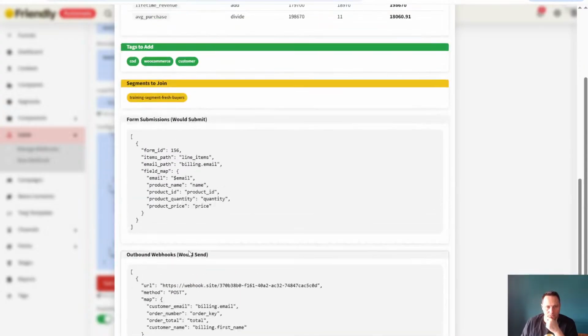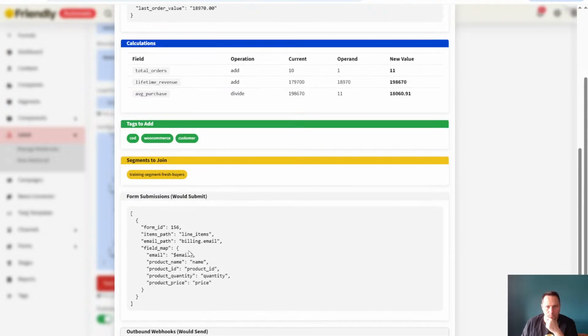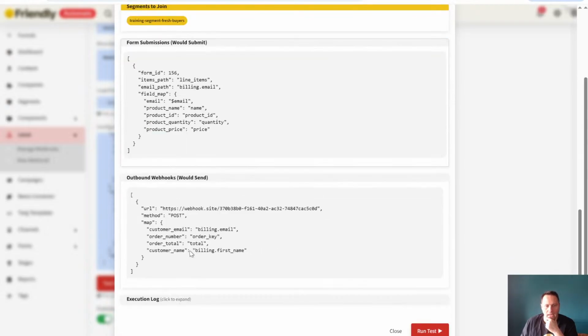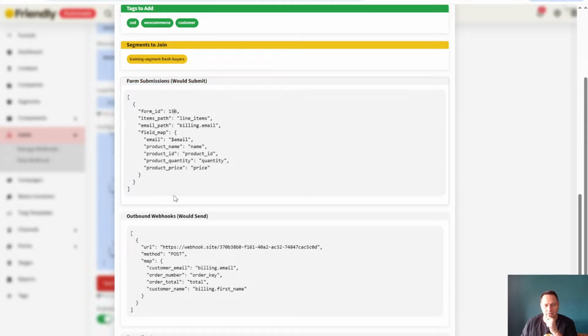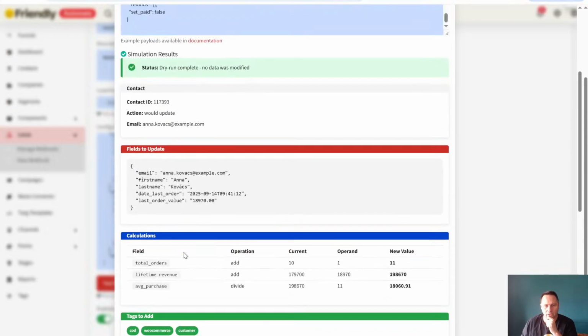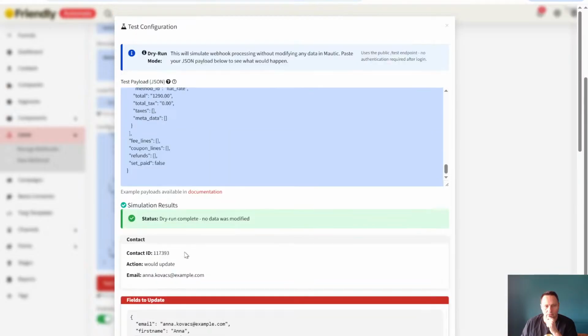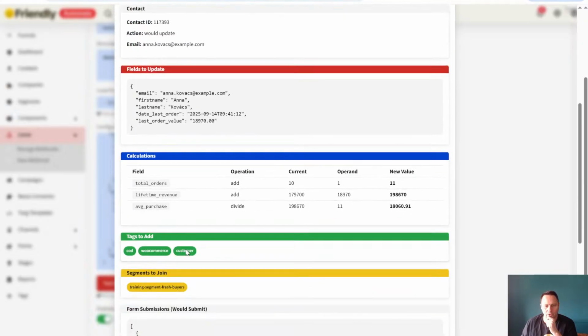Well, I don't think it would do that, but technically that's what it should do. I can see that the simulation is not 100% okay. Like the form submissions, the 157 is not visible here. So there is still improvement for this plugin.